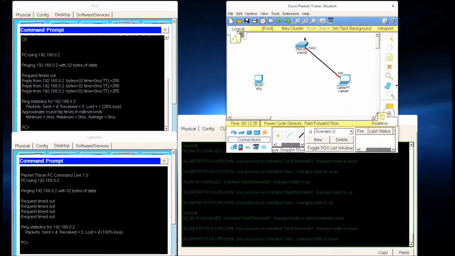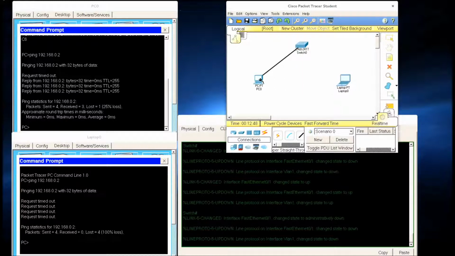Now, okay, how do you get this line back up? Well, you have to enter the shutdown and then no shutdown commands on that interface. But you have to move the cable back to here. Because if you do the shutdown and no shutdown and activate the link when it's on that other address, it's going to learn that address.